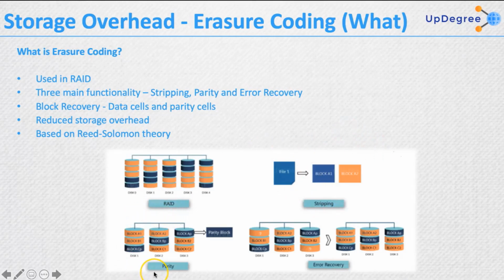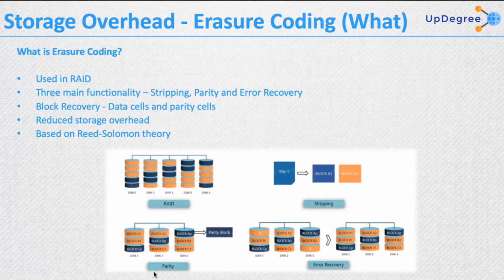Then we have the parity blocks. Now this is a very interesting feature, right? It is why erasure coding has replaced, not exactly completely replaced, but you can still use the replication factor and erasure coding both in 3x. So it is the enhanced, more efficient alternative to using the replication factor.